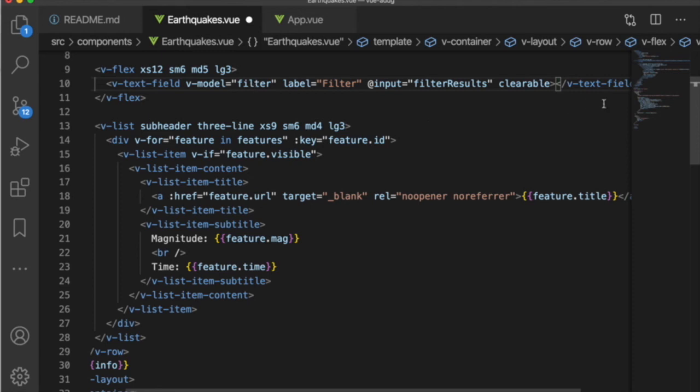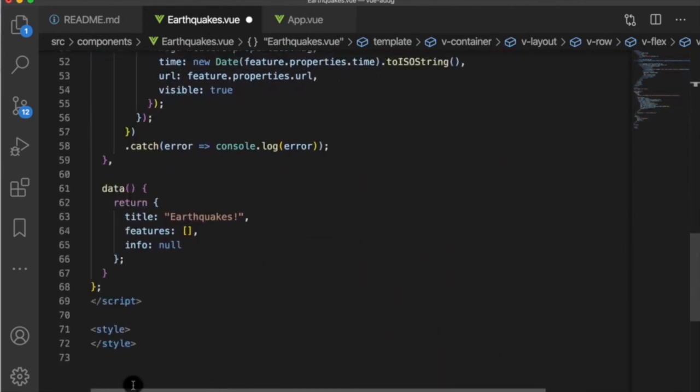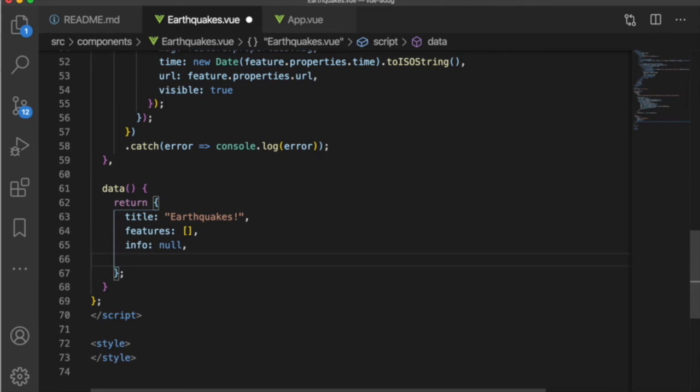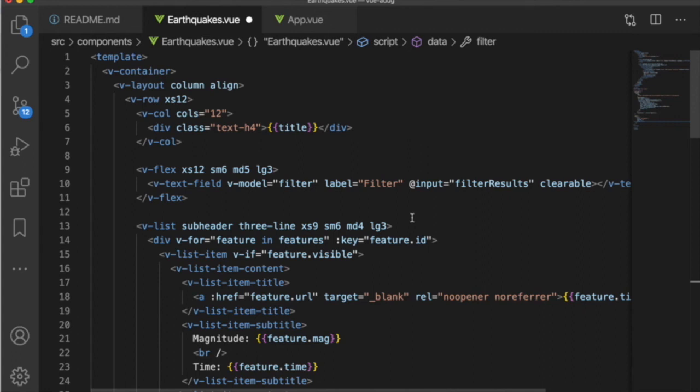So whenever a change is made to this, then the appropriate variable called filter will be updated with whatever has been input into that input field.